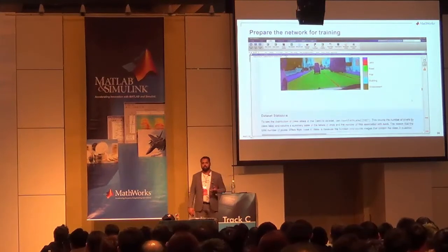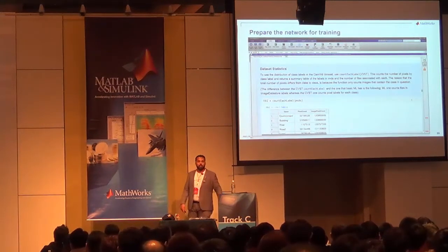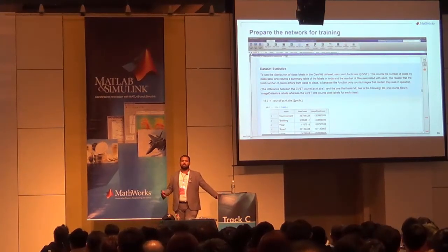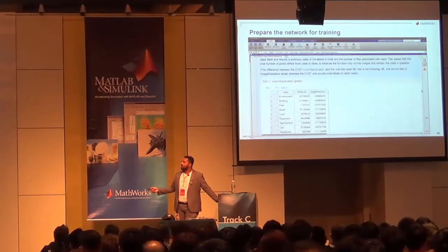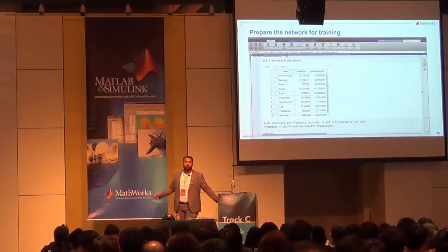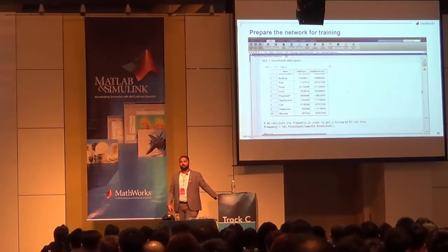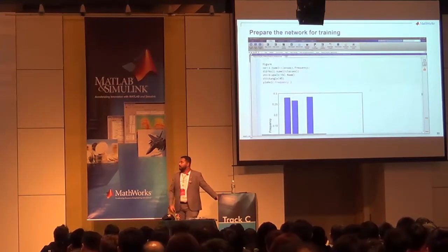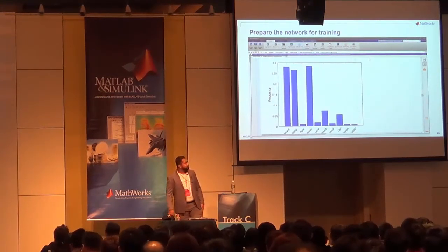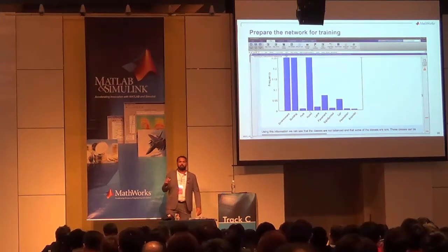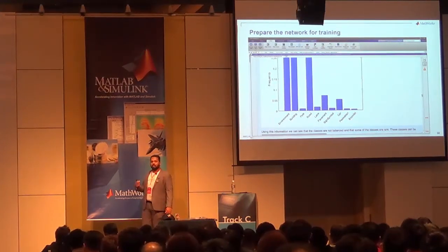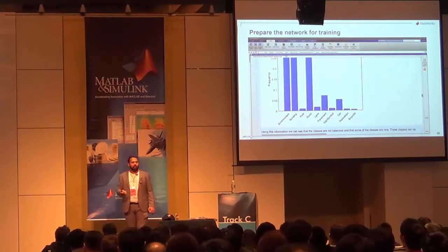And this is what it looks like. A neural network must contain a number of hidden layers. It has to have an input, and it has to have an output. And so we're counting how many inputs we have, just to see that there is actually quite an imbalance in the amount of pixels we have for certain categories. You can see that we have way more examples of road pixels versus car pixels. So I predict that this algorithm will be much better at classifying roads than it will be at classifying cars.